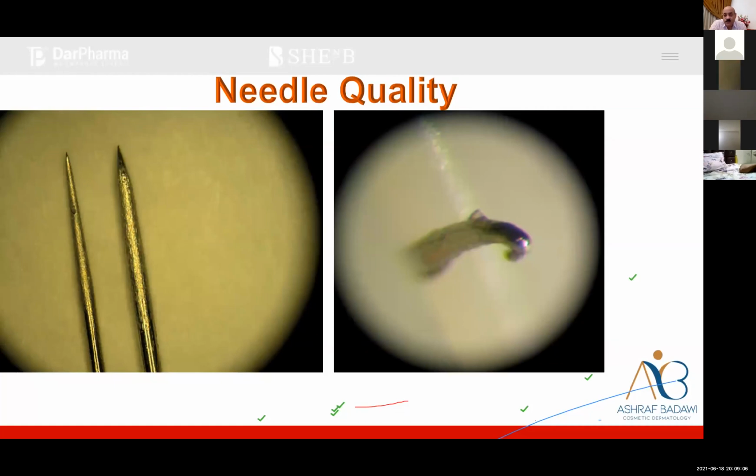Number one, there is no way to sterilize the needles. Number two, with the multiple insertions into the skin, even if the quality of the needle is good, we are going to have wear and tear, and the needle might bend, and this is going to work like a hook, and this can induce minute fibrosis. So please, we have to make sure that those consumables are never used more than once, even for the same patient.